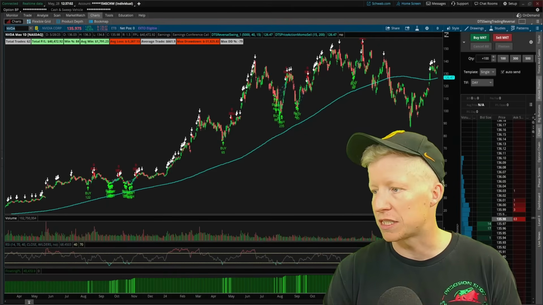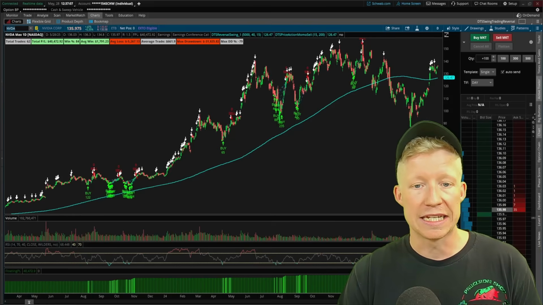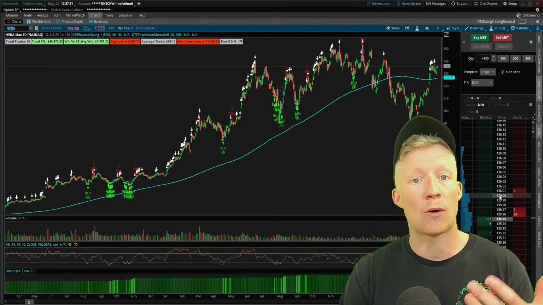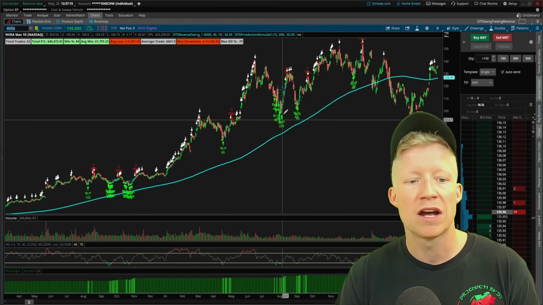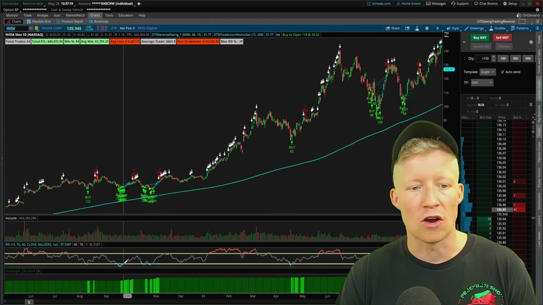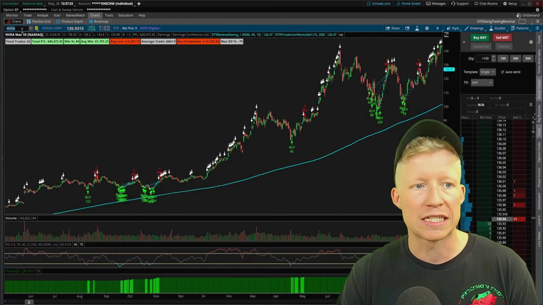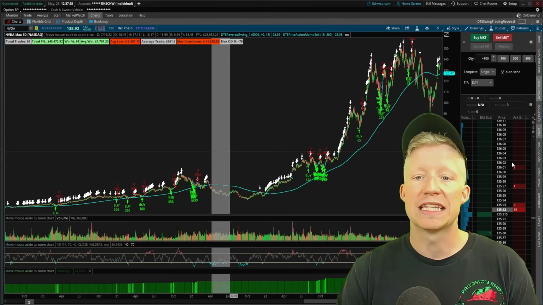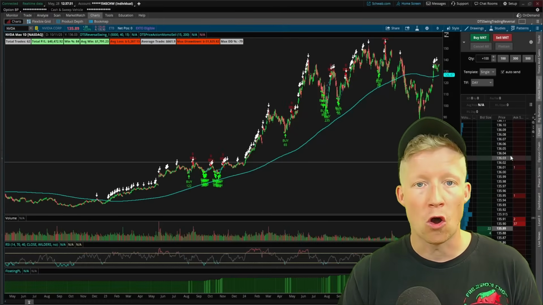So I have built an actual trading system around that idea. We talked about this a little bit with the 200 simple moving average. That is how I objectify that the stock is strong. We are up and above that 200 simple moving average. And then I utilize the RSI. If we're above the 200 simple moving average and the RSI is below 40, then we enter the trade. That stock is both strong and currently on a dip.